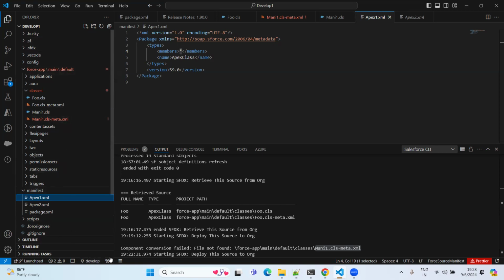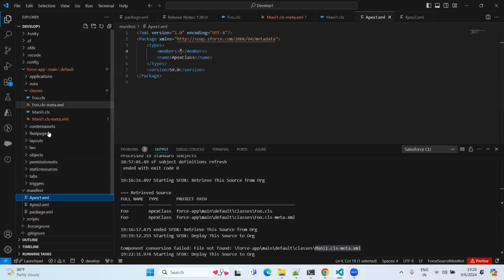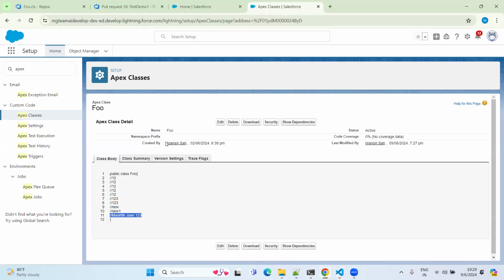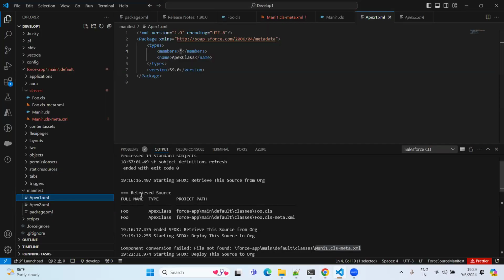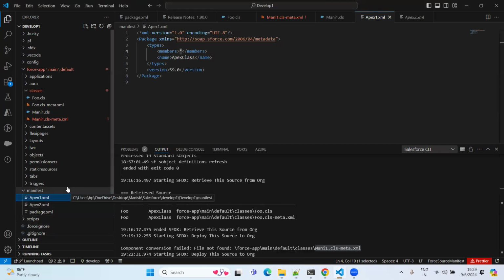Now this project is connected with your particular Salesforce org. Whatever execution you do from here using the UI will be done with respect to the connected Salesforce org. So this is the connection made between the VS Code project setup, which is in my local, and the Salesforce org we have used for the connection. These are the manual steps I'm trying to explain here before going to the pipeline level.